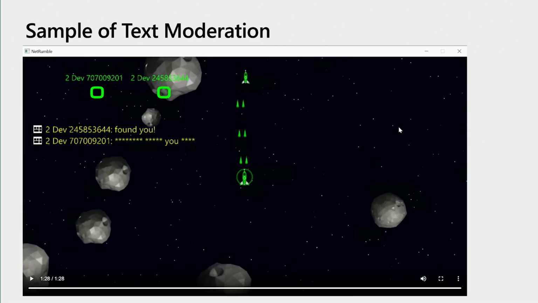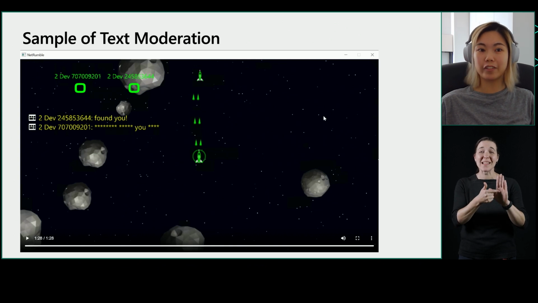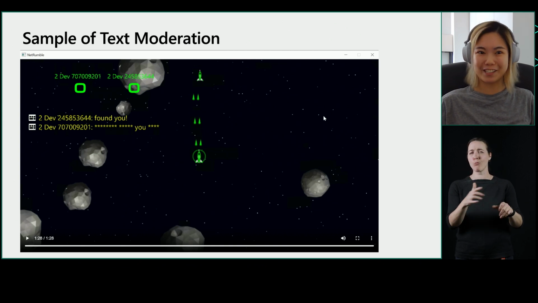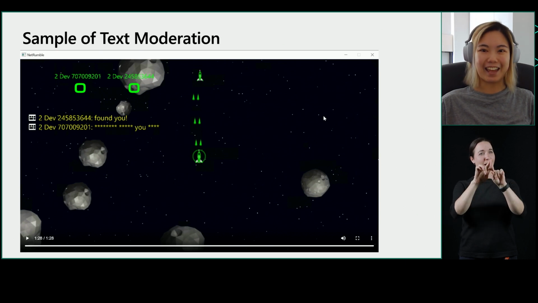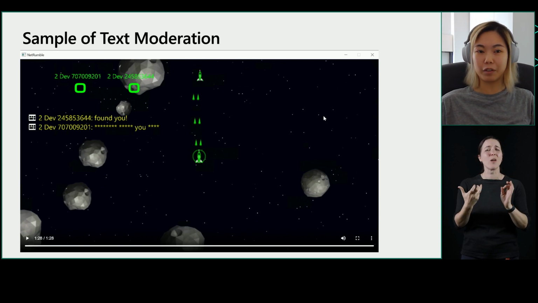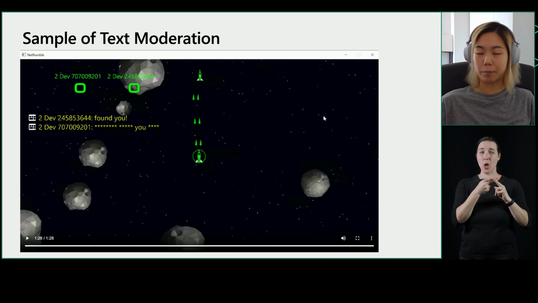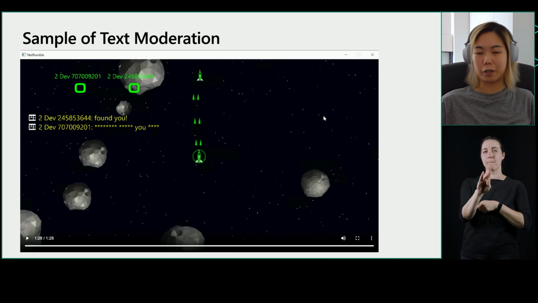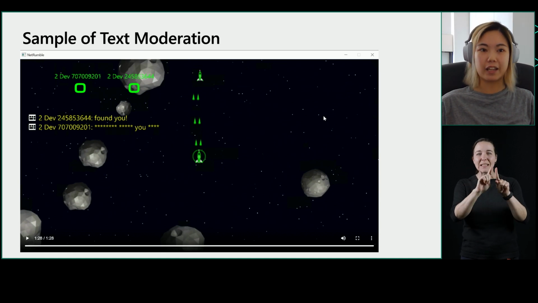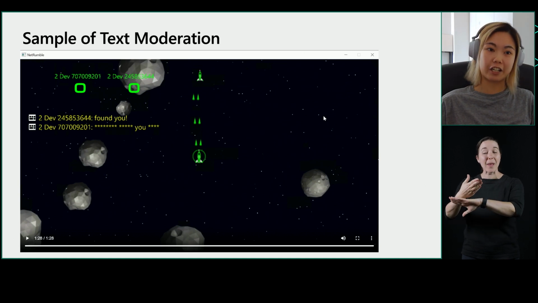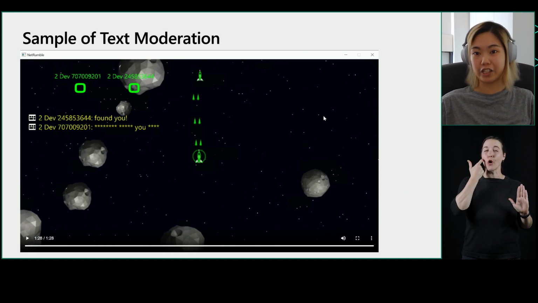I hope you enjoyed that sample. As you saw, we were fully protected from the bad words. They're filtered out, and we don't have to see those on our screens, which is perfect. And I want to mention that this sample is called Net Rumble. It's one of the samples that we offer when you onboard. This will make your life easier to look at all the party features, how we implement it. And this is the same sample that we saw earlier in the translation sample.